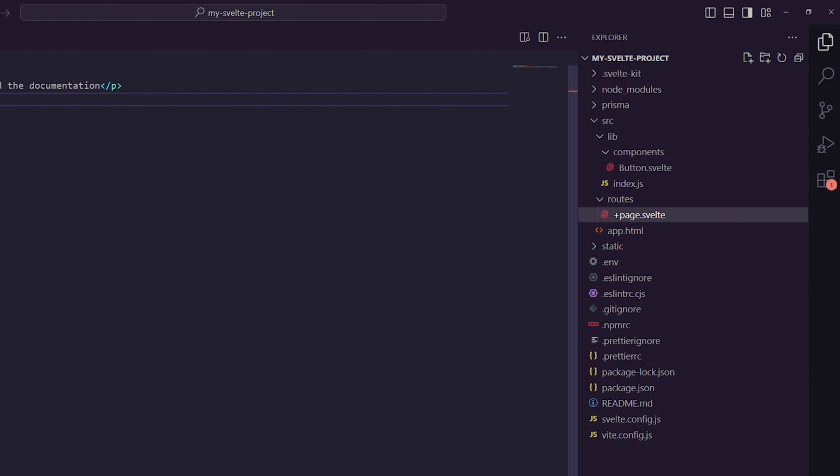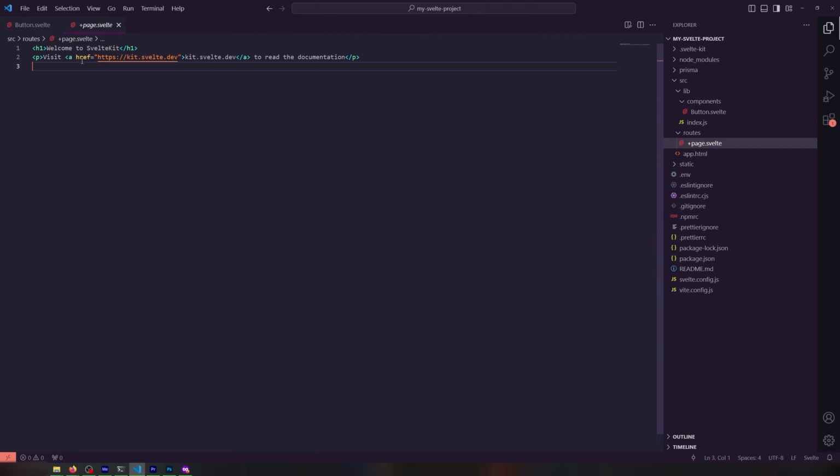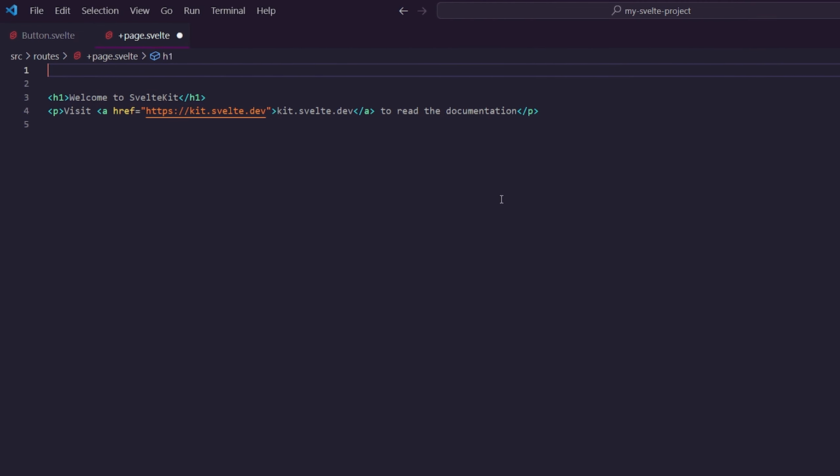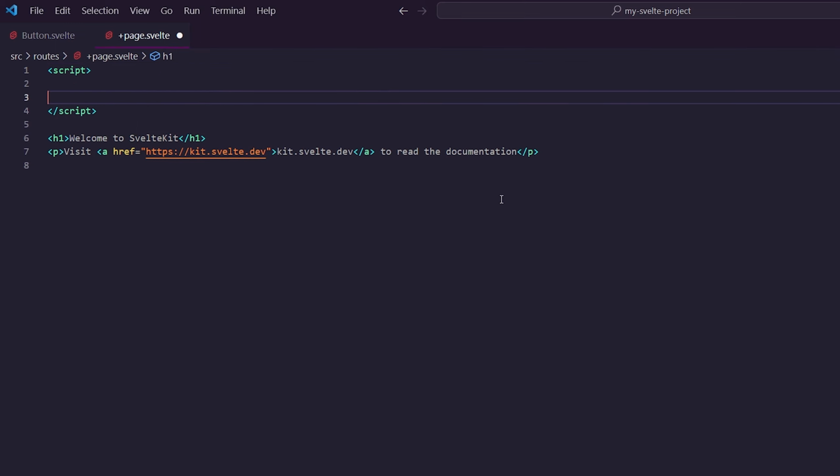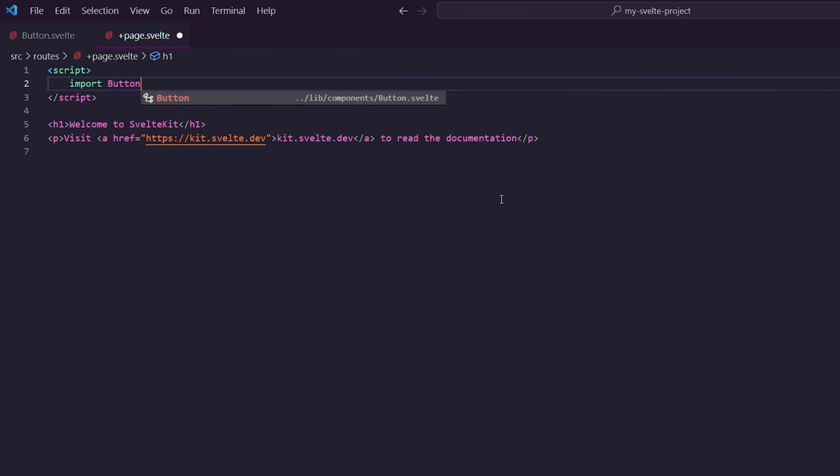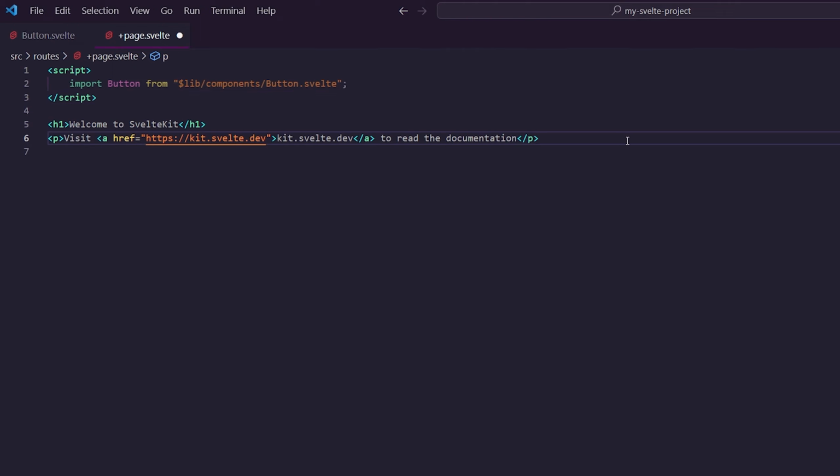Now I can go to the index page.svelte file and import this component in the script part. You can locate the component file either with a relative path or with a $lib alias. In general, I recommend using the alias wherever possible, because that way the import will look the same no matter in which folder you are located. Since I created a components folder inside the lib directory, my import will be from $lib/components/ the name of the component. Now I can simply render the component in the markup part of the page.